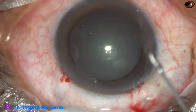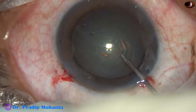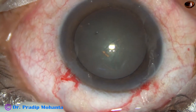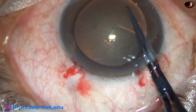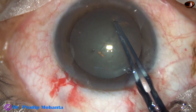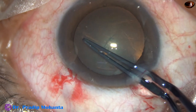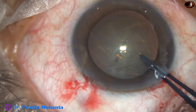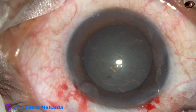Capsular axis. The anterior capsule is incised and the capsular tag is raised by a bent 26 gauge needle. Then I hold this capsular tag with Utrata forceps, go anticlockwise and do a continuous curvilinear capsulorhexis. This is a fairly round rhexis.